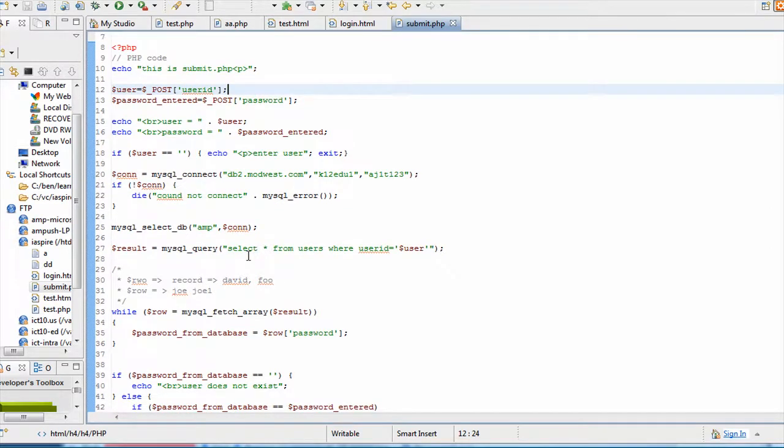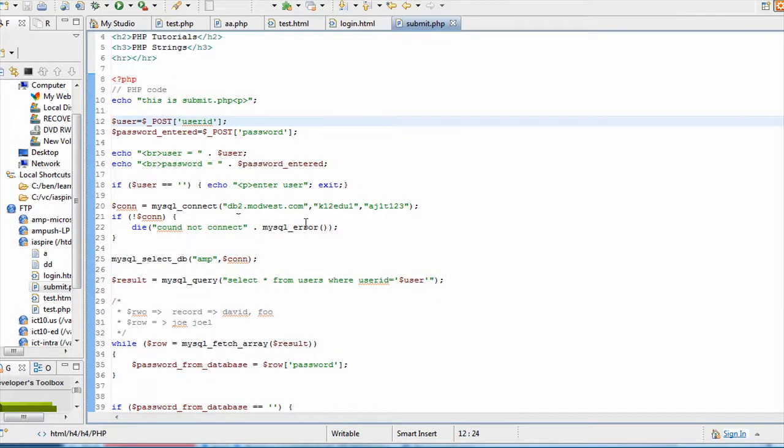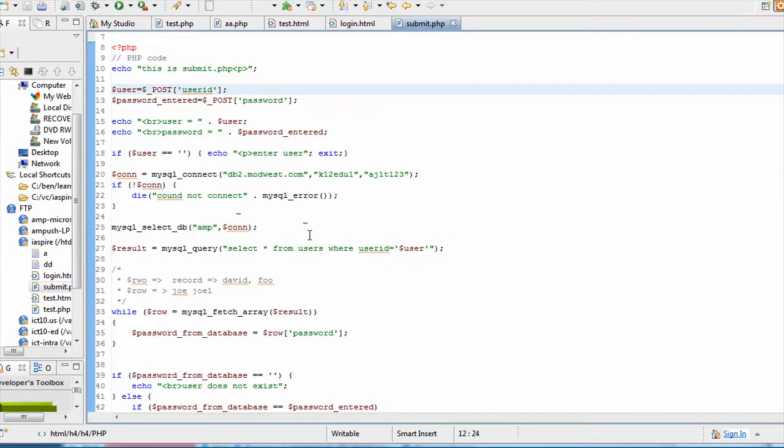I hope this gave you a good idea of how to do basic PHP programming. Now, one thing I must say is that all this, what we are doing, is to teach you the basics.